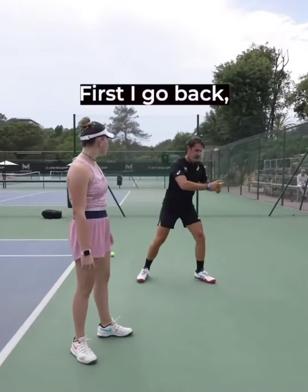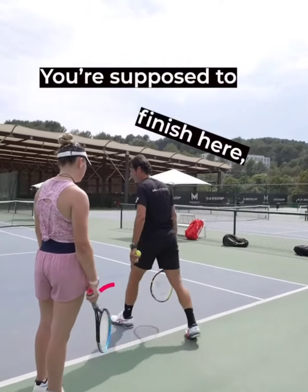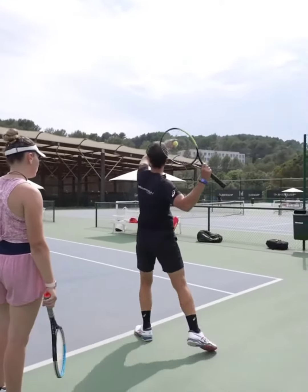We're gonna add one more thing. Because as I told you when you were throwing the ball, you're using only your shoulder. You serve, normal serve, and you finish exactly in the same position. You're supposed to finish here. Because you're gonna use your body to go through. You do the slice, but when you slice, your hand goes first. But the hand brings the whole body with it. Very good.